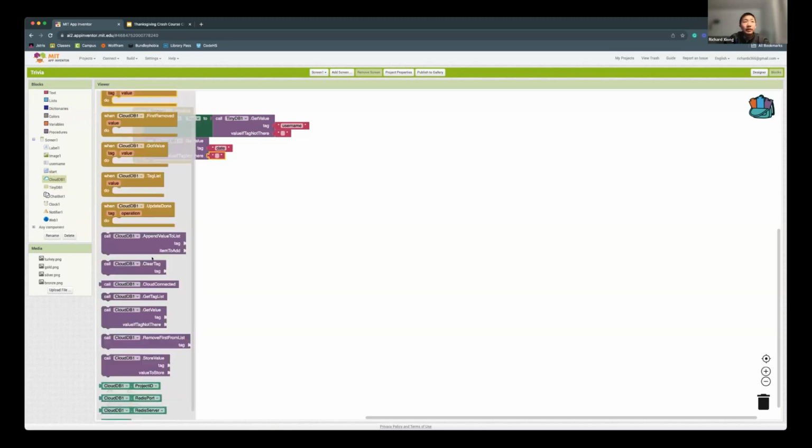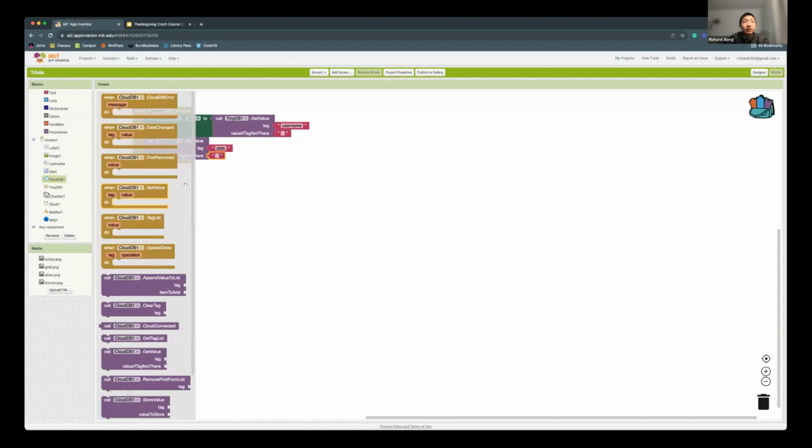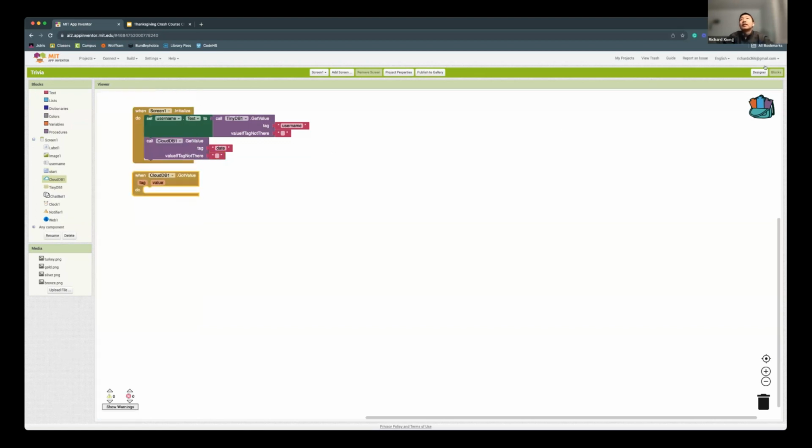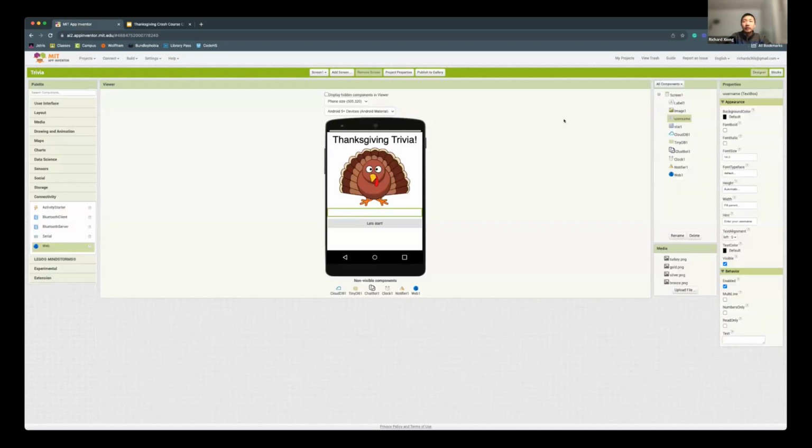So when the cloud DB gets its data back, we put this in here. And the reason why this has to be in a separate function and not just a data return function is that CloudDB is over the internet. So our username creation screen is just going to be at screen one, since screen one is just where they start.